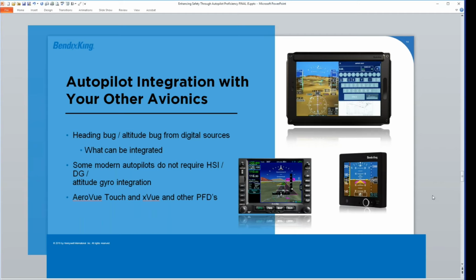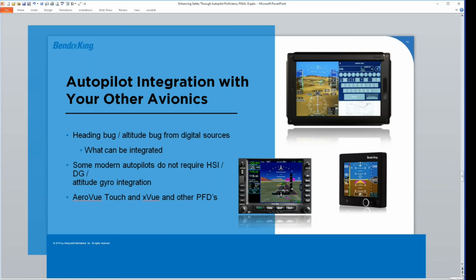Autopilot integration. Sorry, Jeff, I'm running a little long on my section of time here. We're getting pretty close to the end, aren't we? Do I need to be a little more quick? Nope. Take your time. We're good. Okay, good deal. So we'll hit some questions for everybody who's on the call when we get a little further on and try to answer everybody's questions there. And so we may go long on that, but we'll have the main part of the presentation, of course, wrapped up on time for everybody. Okay, groovy. Yeah, we're pretty close here.